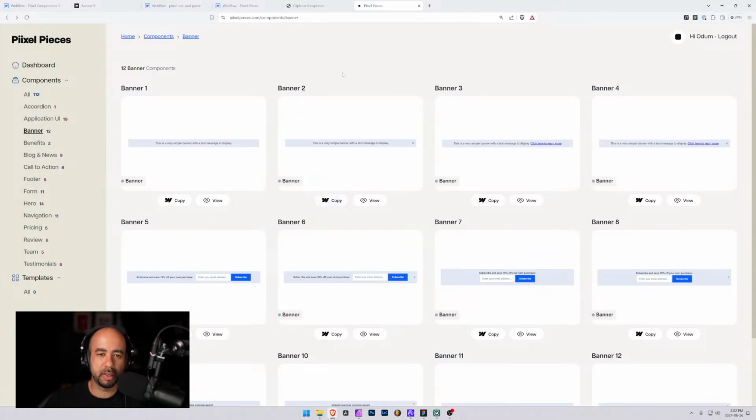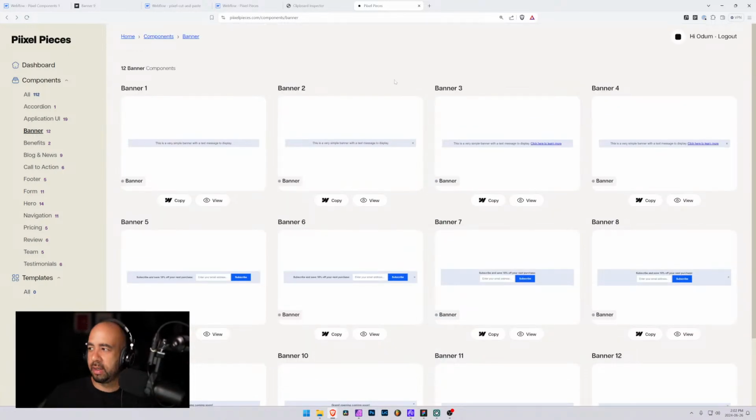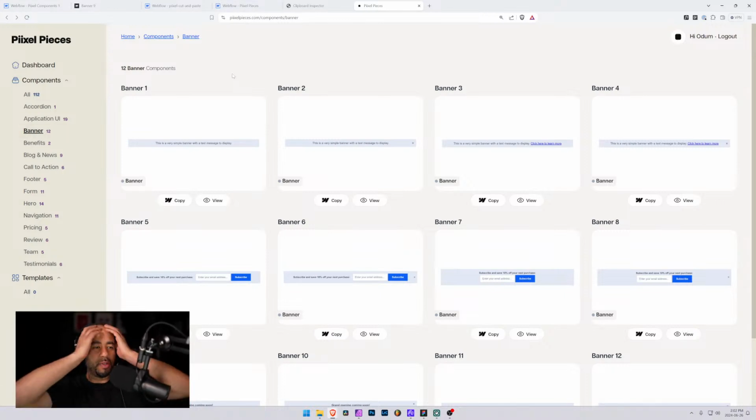Awesome. Really digging it. The only thing I'm not digging is the light color of the blue and the gray. I figure it'd be nice if there was a way that I can change that. But that's kind of nitpicking things here a little bit. But cool, I'm happy. So 12 new banners, I like it. And I think we have a bunch more that we can do as well too. So that's going to be good.